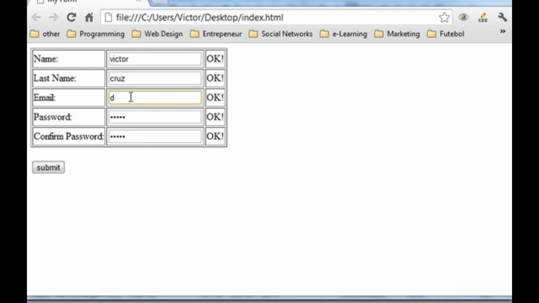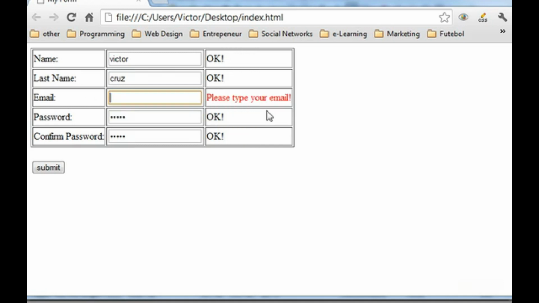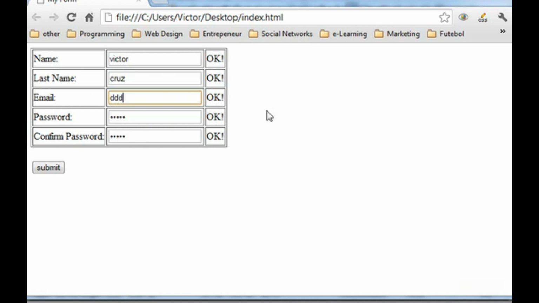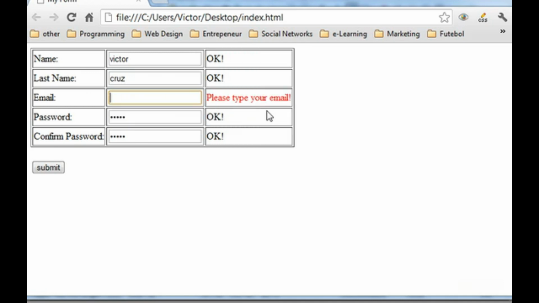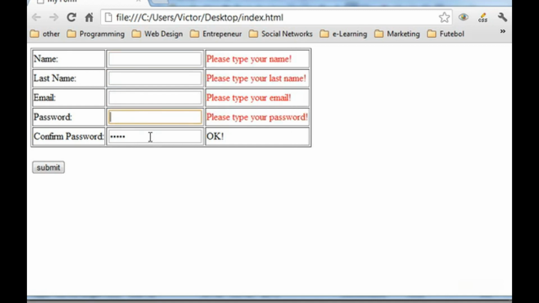So this is not a valid email, just a D. So in the PHP chapter, I'm going to show you how you can make sure that the user types a valid email, so we will avoid the user sending wrong information to the server and to the database. I'm going to show you all that in PHP. But for now, this is just a quick demonstration of what JavaScript can do.